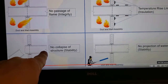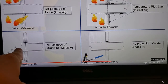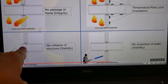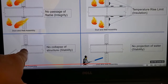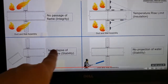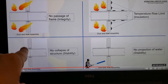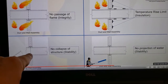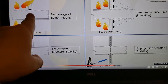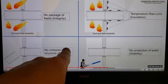They talk about collapse, right? The duct can't fall apart. Who cares? Because this is going to happen way after that fan, which is electrical equipment, which should have the same protection as this here, unexposed side. Who cares whether this falls apart or not a half hour in, hour and a half in? If within minutes the fan is toast, then all of this is pointless, all of it without exception.